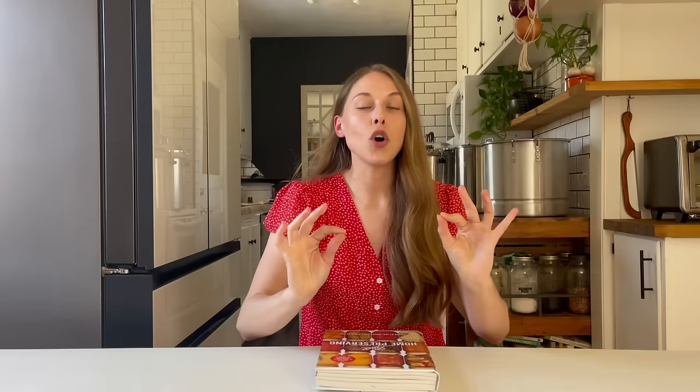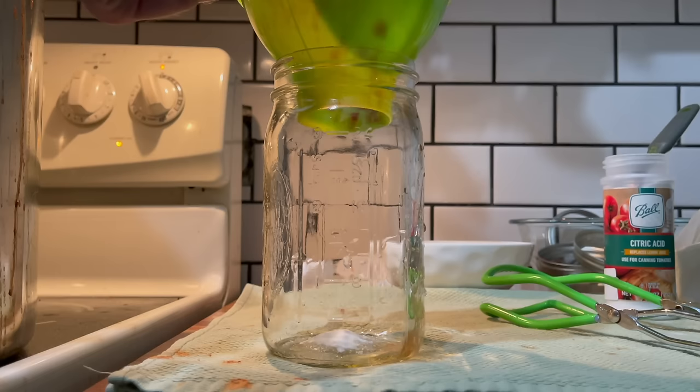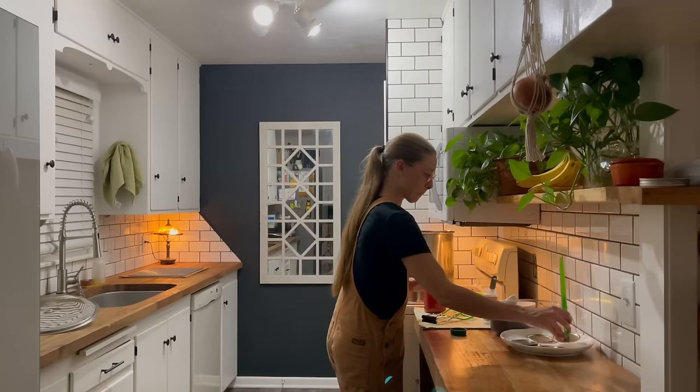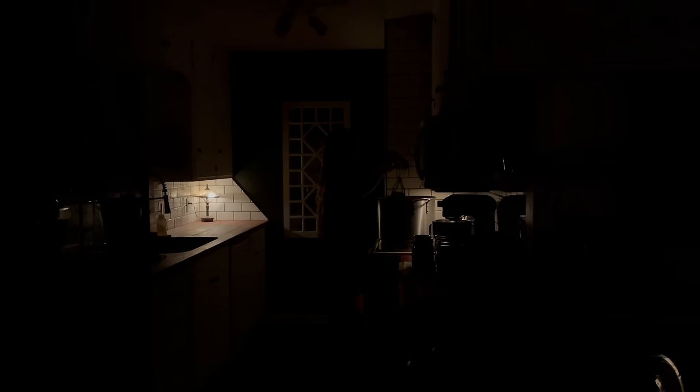Canning is definitely my longest list when it comes to preserving food — I have so many different things that have made my life easier while canning. I started with water bath canning and did that for about a year to make sure I didn't absolutely hate canning. If you're not used to spending hours in the kitchen, canning can really feel like a struggle initially. I used to think it was very hard. It really took me a few years to really enjoy canning for what it is. That's one reason why I say the freeze dryer is so beginner friendly — you're not having to read recipes, stand over a stove, or clean a million things. Canning is a whole other level of sanitation.